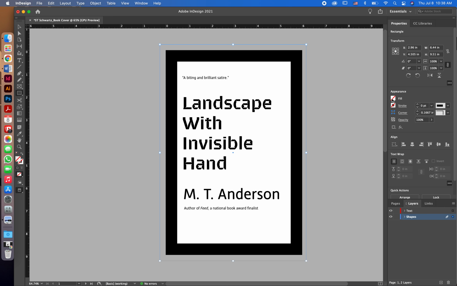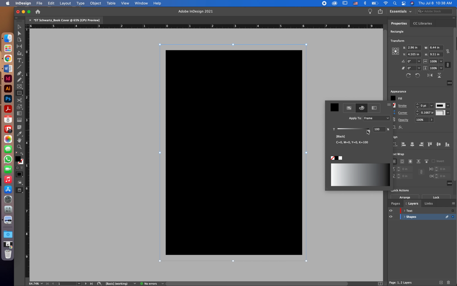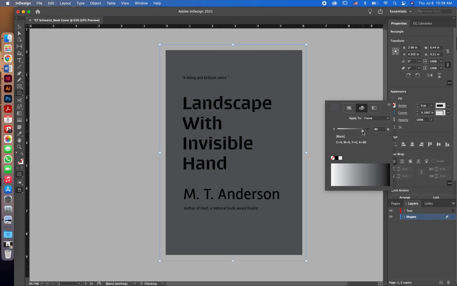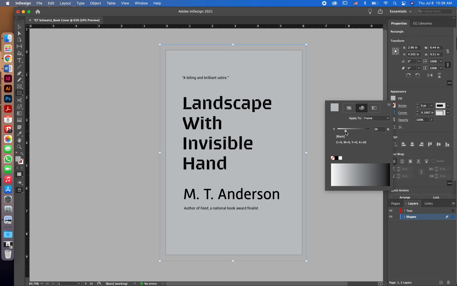And I want to fill it in with black. But really, I don't want to fill it in with black, I want to fill it in with gray. So over here, where it says tint, we can get kind of like a value scale. And you can see it if we were to look here. 100% is the pure color, and then the color can get lighter and lighter as you tint it more. So I want this to be a pretty light tint. So a light gray.